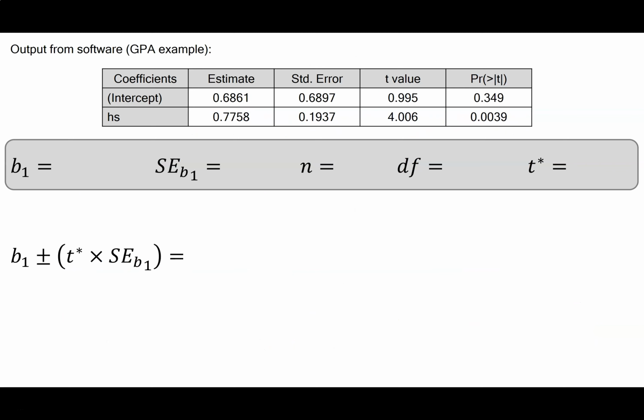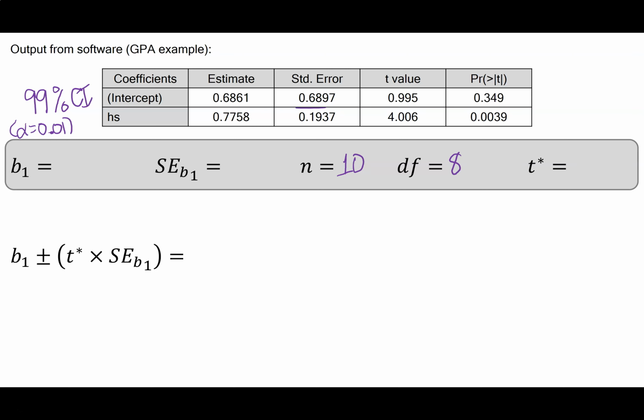So looking at my GPA example, what level of confidence are we doing? We're going to do 99% confidence because we used a significance level of 0.01. That's why. If it didn't say and we didn't have a significance level, we would have gone with 95. So things to keep in mind, my sample size is still 10, my degrees of freedom are still 8.